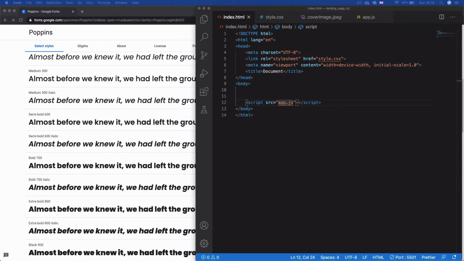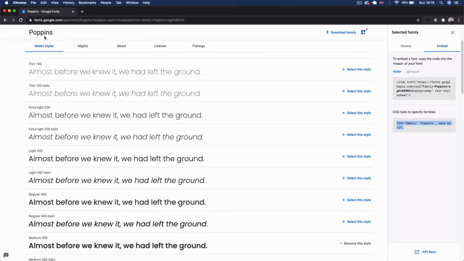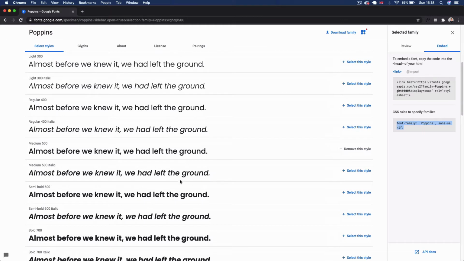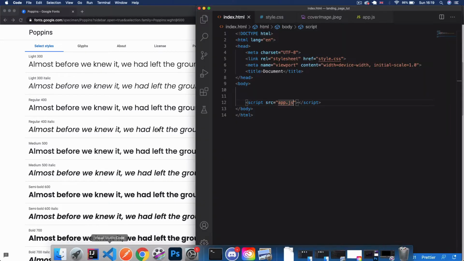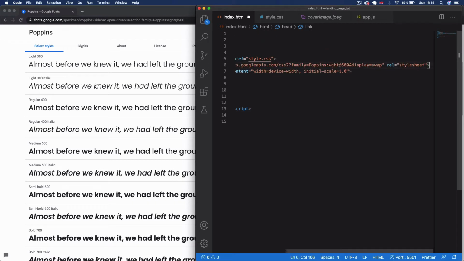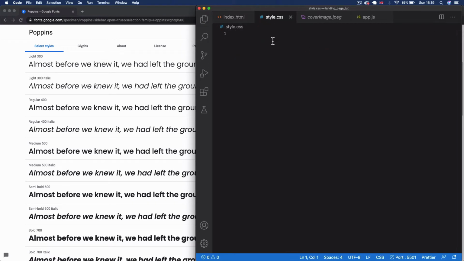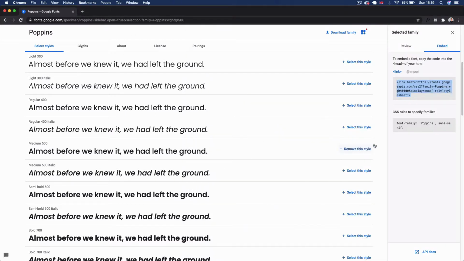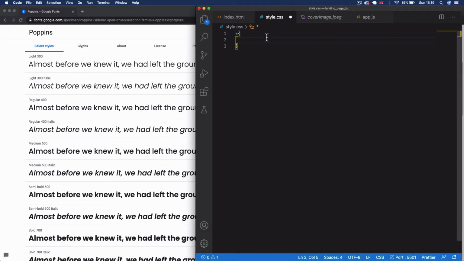Okay, and then I'm also just going to apply this Poppins font again from Google Fonts. I'll take this one here, this medium 500 version. We'll get the link, and then I'll just pop that in my header section here, and then we'll also just put this in the global settings of our style.css as well. Like so, font family Poppins in our global settings of our CSS.